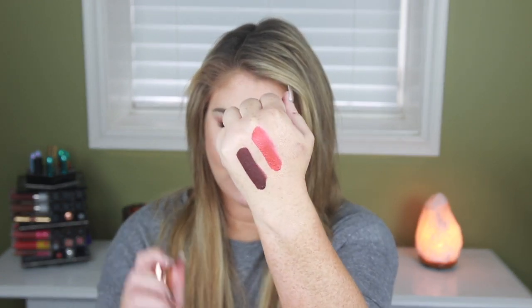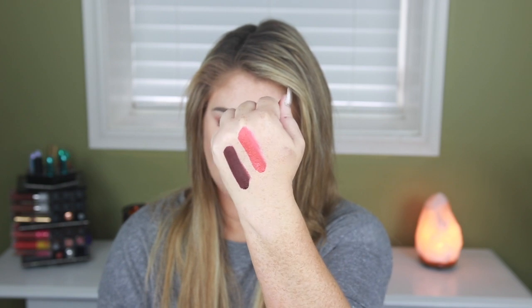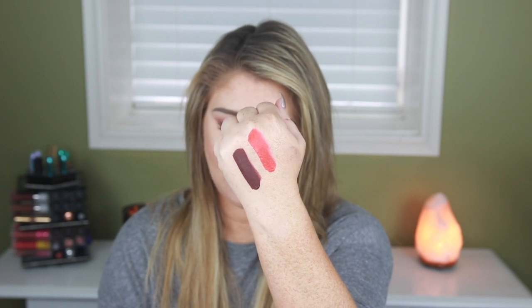I hope my camera's picking it up because my monitor is not picking up how vibrant this is. So I hope it's just my monitor, but this is a stunningly gorgeous lipstick. Oh, I'm in love. So my thoughts on the liquid lipsticks are a definite go. I think they're well worth the price. And when they come out with their second launch, I definitely recommend at least getting one of them, whatever is your color preference. I love them.